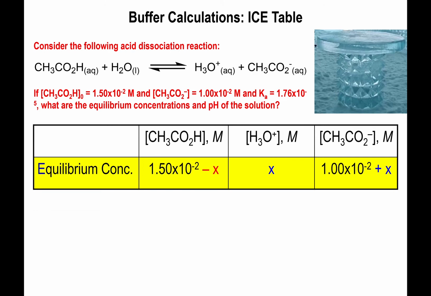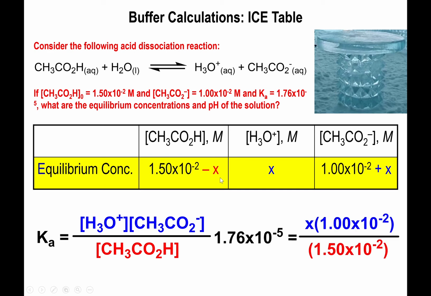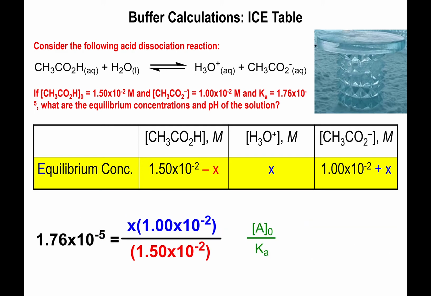Now, applying the equilibrium constant expression, we're going to have X multiplied by 10 to the negative second plus X, divided by 1.5 times 10 to the negative second minus X, right? That's what this whole thing is all about. But if you divide 10 to the negative 2 by 10 to the negative 5, you're going to get a value that is greater than 400 in either case. So the minus X and the plus X can actually be disregarded altogether. And so you end up with simply X times 10 to the negative second divided by 1.5 times 10 to the negative second. Here I'm showing you that the actual value is greater than 400, right?